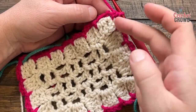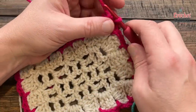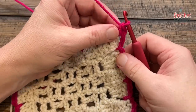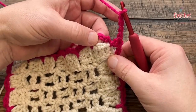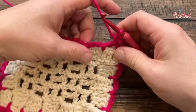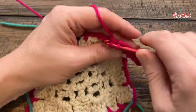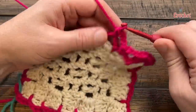Round number two — we're starting just before the turn of the corner, so the corners are different versus what's in the middle, just be paying attention to that. You're going to chain one and single crochet into the same space, and this is prior to the corner. To get around the corner it's saying to chain four — 1, 2, 3, 4 — and single crochet into the one after the turn. The rest going across is chain three — 1, 2, 3 — then single crochet into the next space.